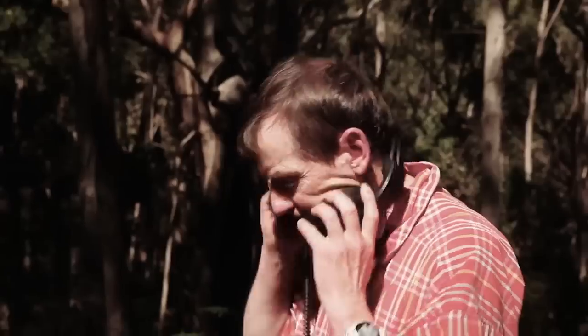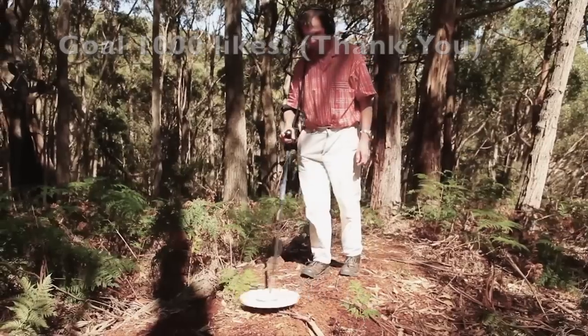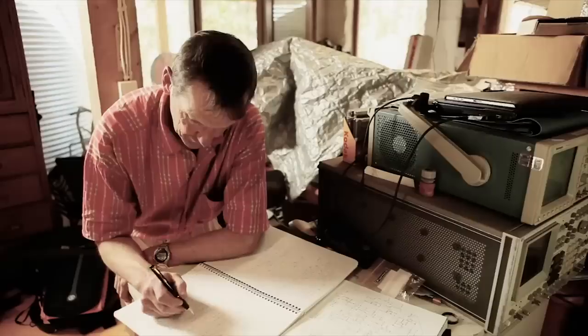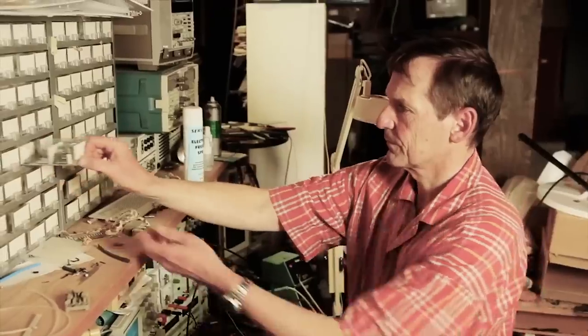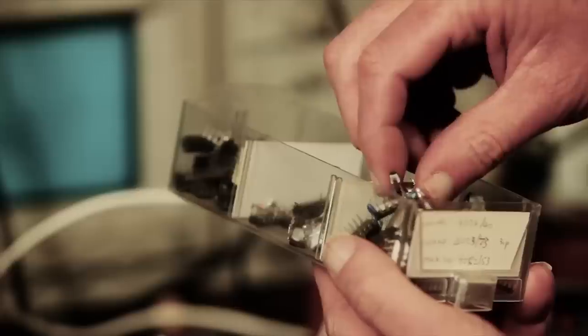But the real rock star of metal detecting engineering, Bruce Candy. For 25 years, Bruce Candy has worked to improve the operation and performance of handheld metal detectors for the detection of landmines, gold nuggets, and general coin, treasure, and relic items buried in the ground. His work and exceptional skill in electronics and the application of physics principles to electronic design has won him recognition as the leading scientist worldwide in his field.